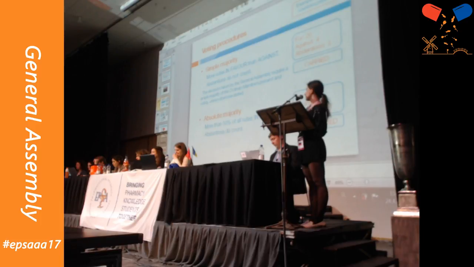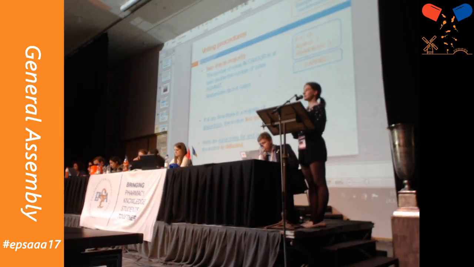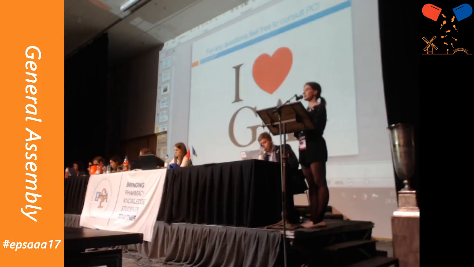We still have the 2/3 majority, which, as the name implies, requires the number of votes in favor to be at least double the votes against, and here abstentions also do not count. If at any time there is a majority of abstentions, the motion lies on the table until a specified deadline, and if there are equal votes for and against, the motion is defeated. And of course, we will explain what kind of majority we need in certain votings as we come to them.